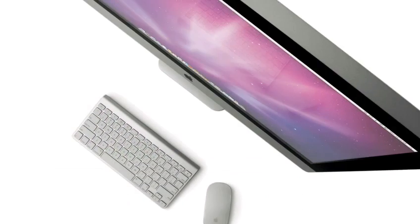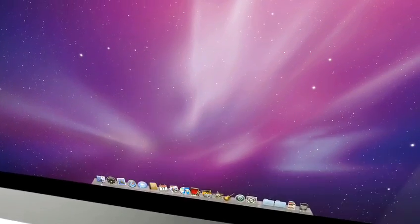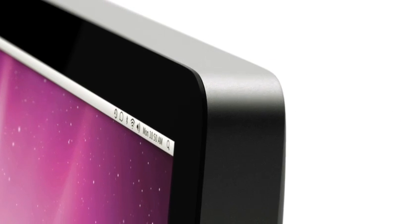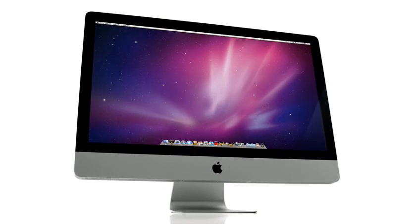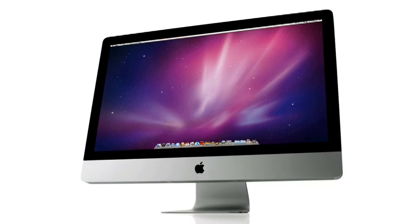The entire front of the new iMac is just dominated by this incredible new 16x9 display. We've actually figured out a way of taking the glass right to the very perimeter — it's just display, and then no display. You are just completely consumed by that image. There's not a detail there that doesn't need to be there. There are no visual interruptions, distractions, there's just no other noise. Everything is about the display and therefore everything is about your content.